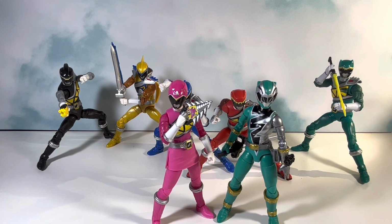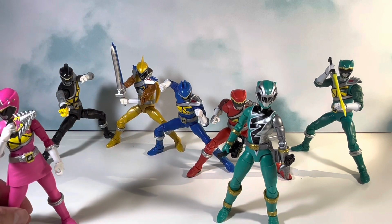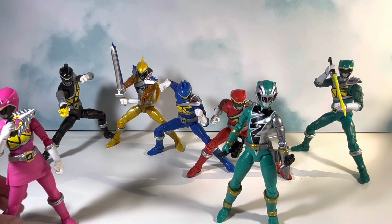All in all, I highly recommend this figure. I believe this one comes 2 per case, if I'm not mistaken. I think this one's still gonna be a little bit more sought after as well. But in any case, I highly recommend picking up Dino Charge Blue and Dino Fury Green for sure.